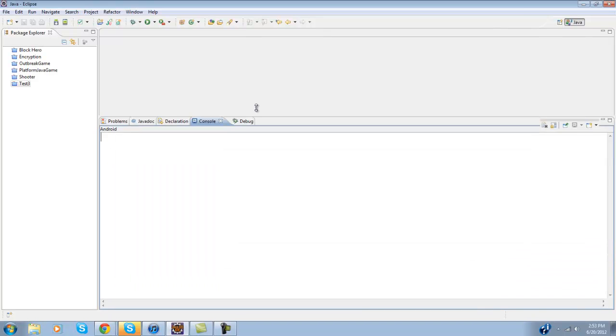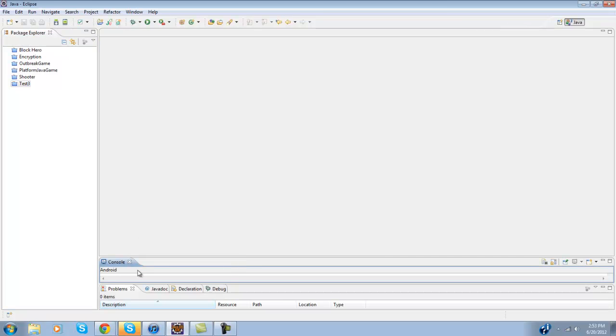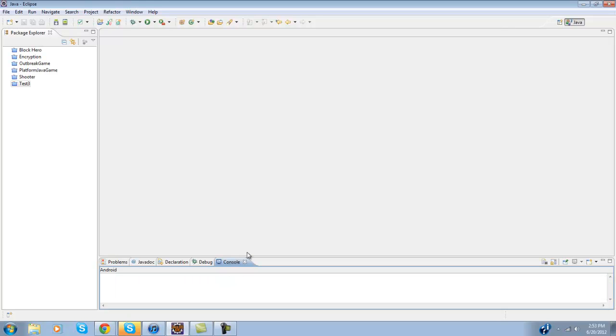So when you open up Eclipse, you probably won't have these files here, but you'll have a package explorer and a console and a debug and stuff like that. Now you're really only going to be using console until you know how to debug, but console is where it's going to be. And we got our run here, debug, run last tool. We're going to be using the run mainly. Debug is so that you can make changes in your code, save it, and it will show up automatically without having to restart the program. So that's what debug does.